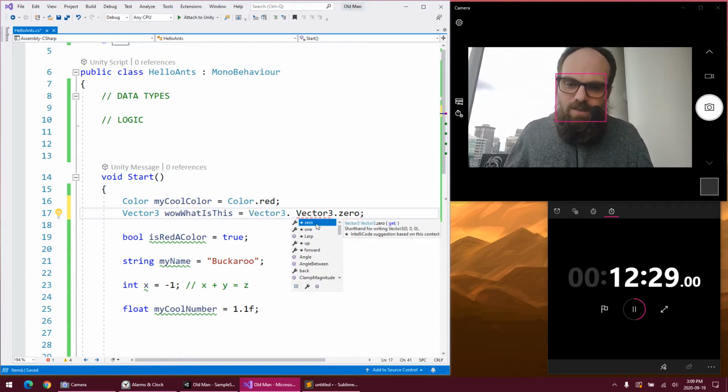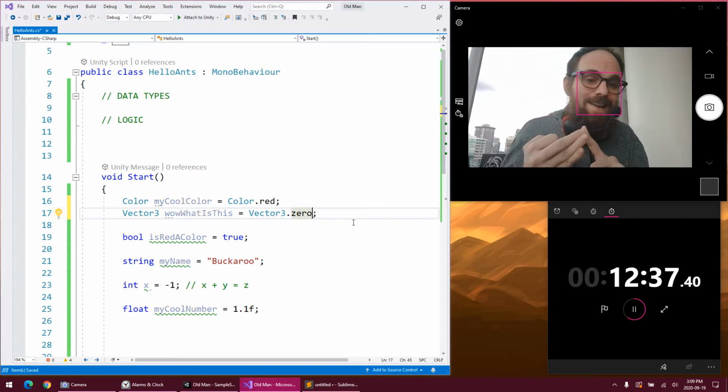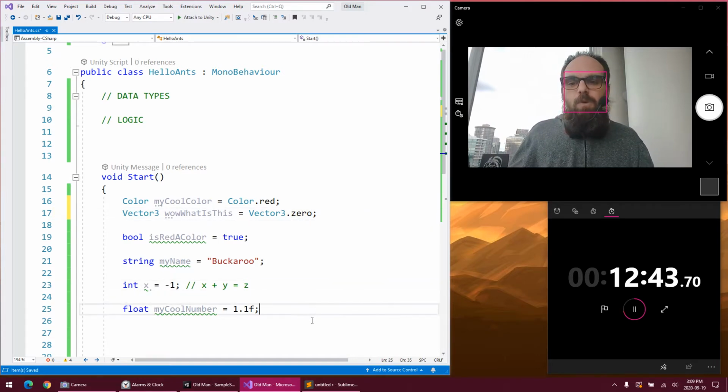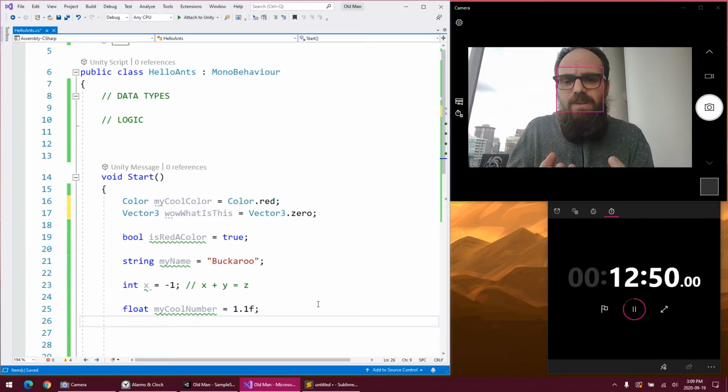And there's like 0, 1, a bunch of fancy things. 0's nice to start with because it just makes the X, Y, and Z components all zeros, and then you can do whatever you want with them after that. But I'll get more into those later. For now, just know that these are kind of the fundamental tools that you have to work with.